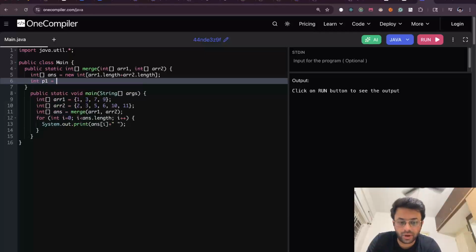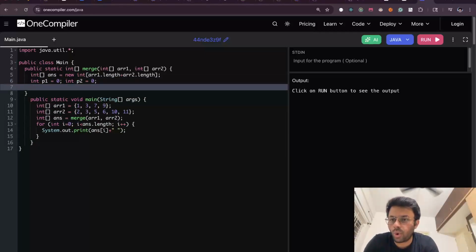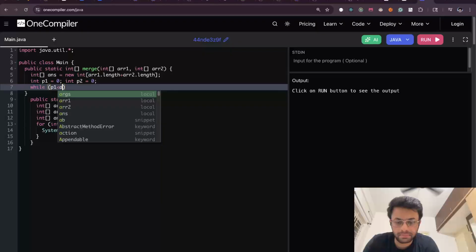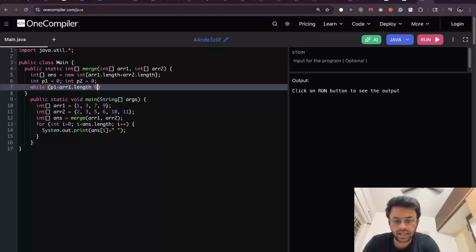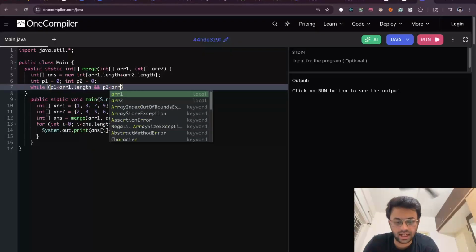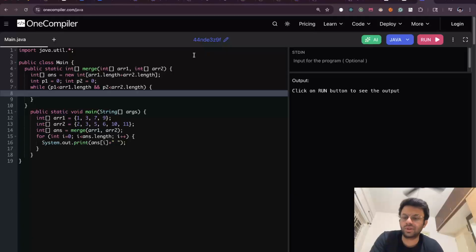Now I'll have two pointers, both starting from 0. P1 will go over array 1, P2 will go over array 2. While P1 is less than ARR1.length and P2 is less than ARR2.length, we will be comparing the elements.